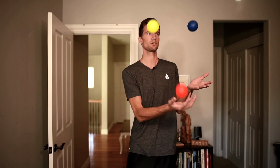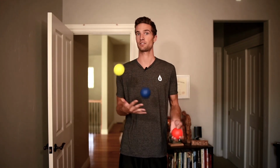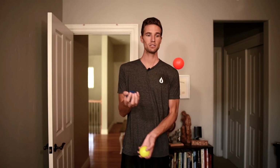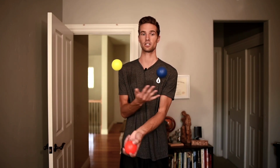Once you get good at juggling 3 balls, you can change it up and add some tricks. So you could throw over instead of under, you could throw it in columns, you could throw it behind the back or under the leg. There's a multitude of different tricks you can do. So let me know down in the comments if you'd like to see more videos on how to do juggling tricks, and we will be sure to do that.